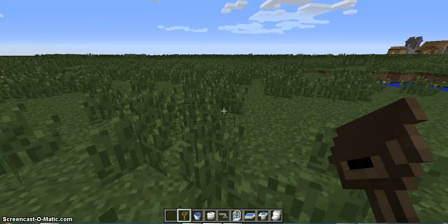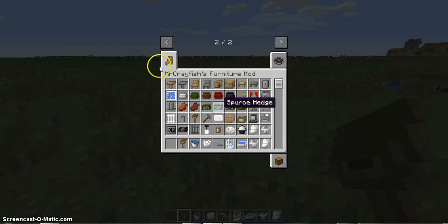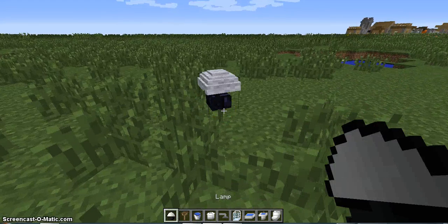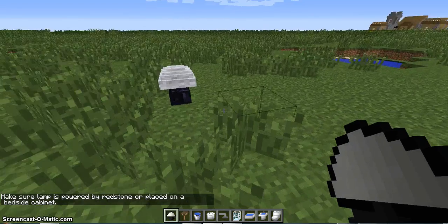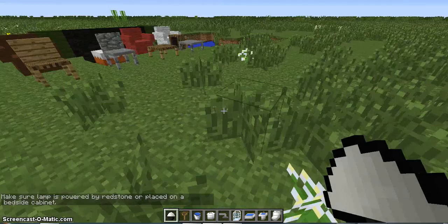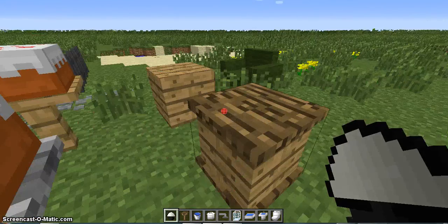And that's pretty much all. Well, you can go ahead and explore yourself. But anyways, that's pretty much all. I just wanted to show you. Oh, the lamp. This is a cool one. Okay, so it has to be placed on a bedside cabinet. So let's do that. That's how they teach us stuff. So go ahead and explore yourself as well. I'm not going to show you everything.